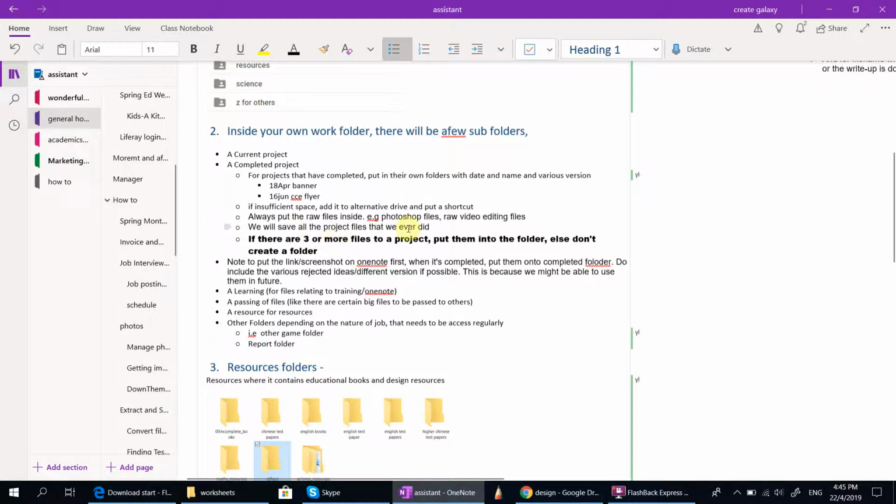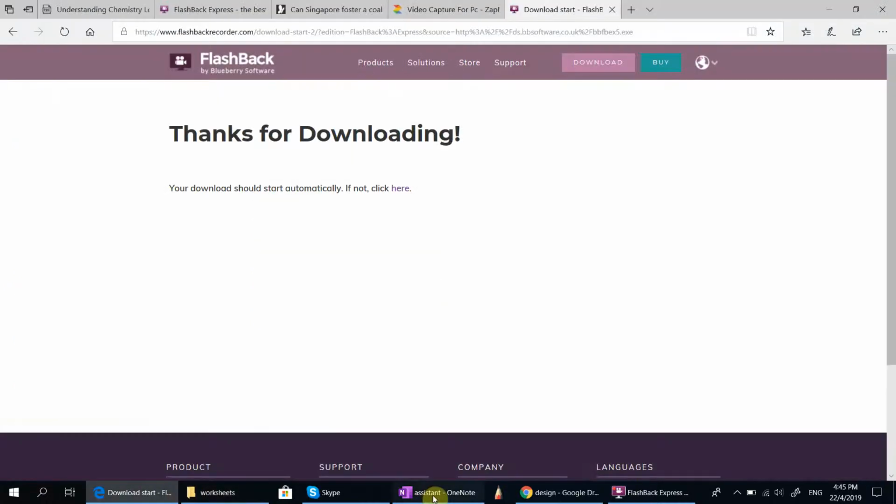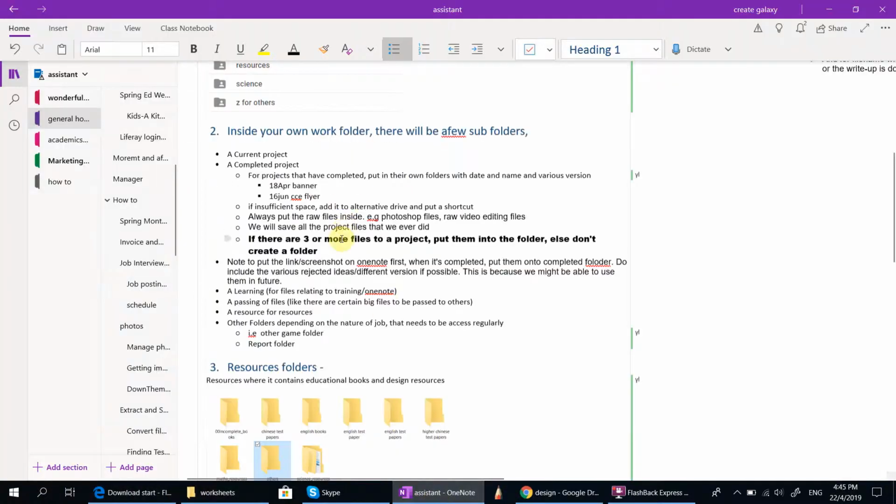Now let's say you are doing design. So you made 5 different pictures. Of course we are going to select only one of the 5 pictures. But what about the other 4? Don't throw them away. It will be such a waste. It's your masterpiece. So put the other 4 into this particular folder as well. We have to save the 4 as well as the Photoshop file. So this is very, very important.